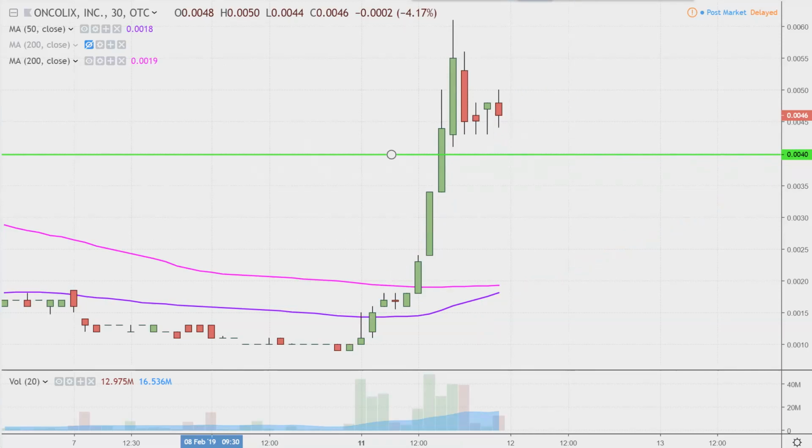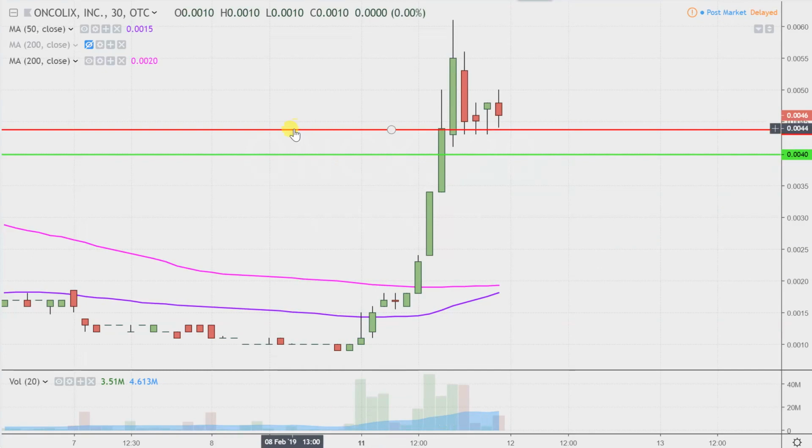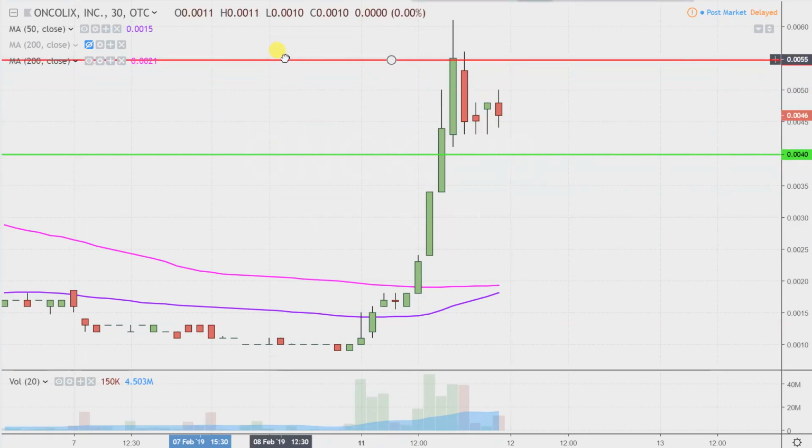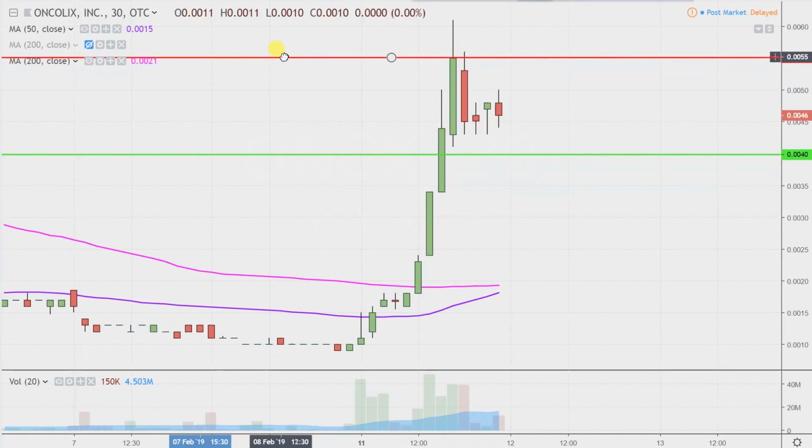What about levels of resistance? In terms of where the sellers are, right now seems to be right up there around the point or 0055 mark. I realize the price did at one point get up above there just once, but there seems to be more of the price congestion point right here around 0055. So that'll be public enemy number one going forward.